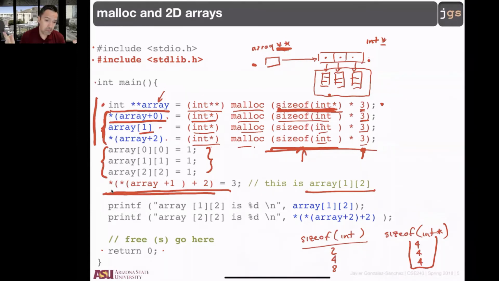Why? Let's check. Array. Array is this guy. In particular, array is whatever number is here. And the first thing that I am doing is, well, whatever number you have here, plus 1, I am going to add 1 to the address that I have in that box. And then I am going to apply the asterisk.